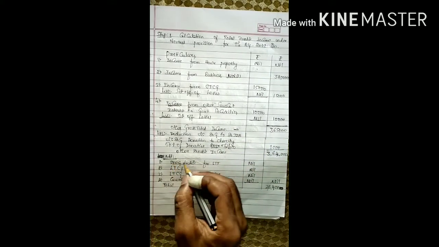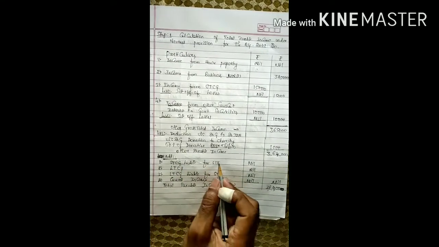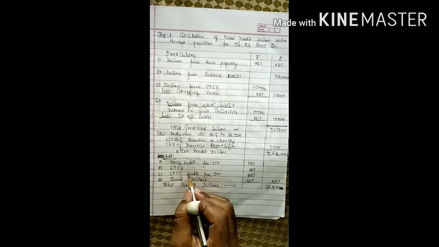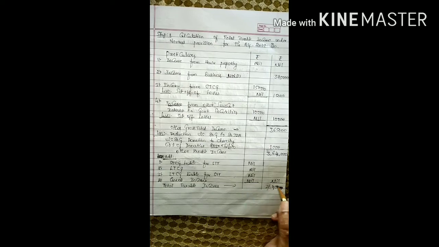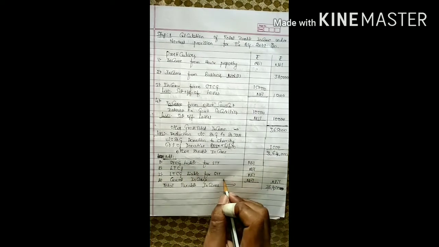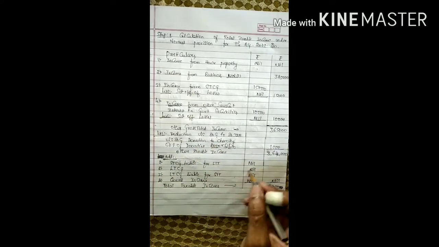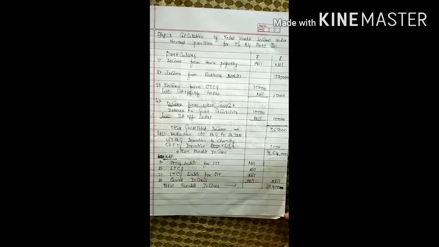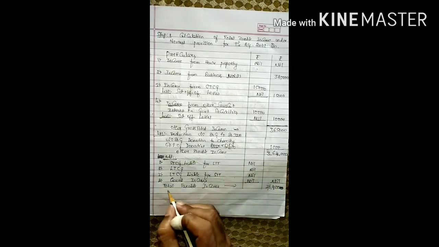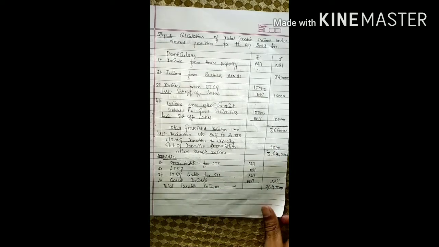For this, add all the next four incomes, that is short-term capital gain liable for STT, long-term capital gain liable for STT, casual income. The amounts for all four are not given. Why are we taking them separately here? Because from these four amounts there is no eligibility to get the deduction, hence we show them separately from the other taxable income. If an amount is there, add it, then we will get the total taxable income, and we will take this amount for the next calculation, that is tax liability.